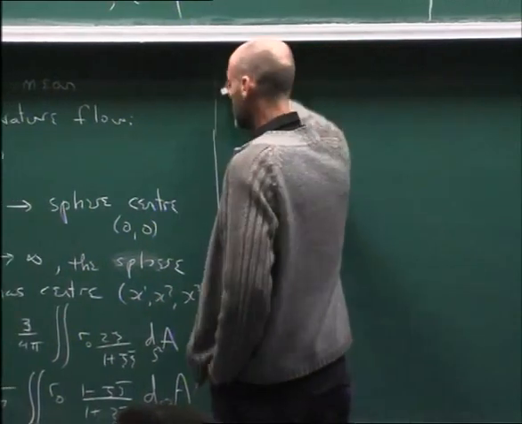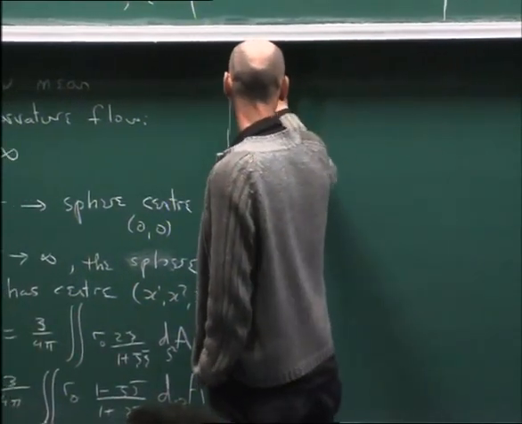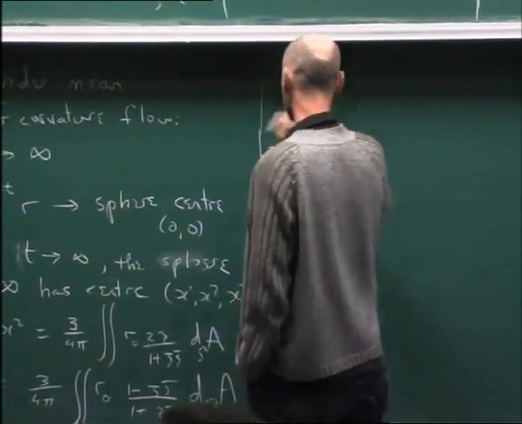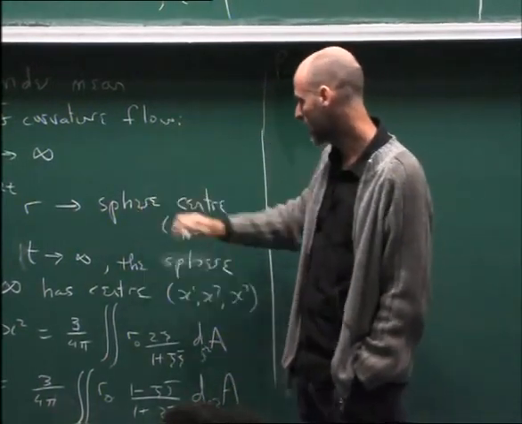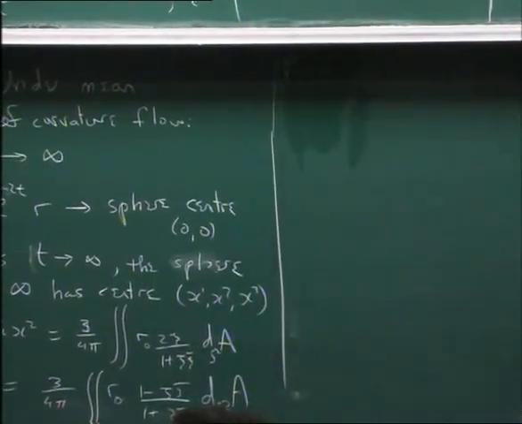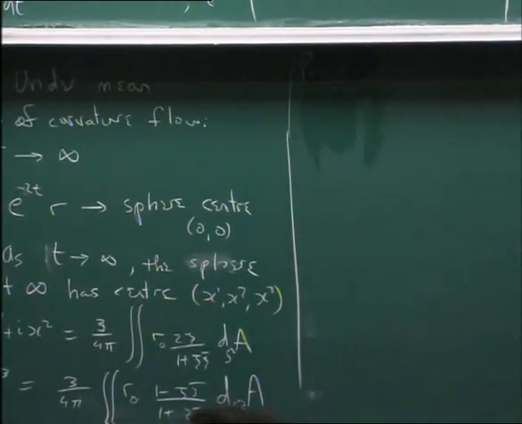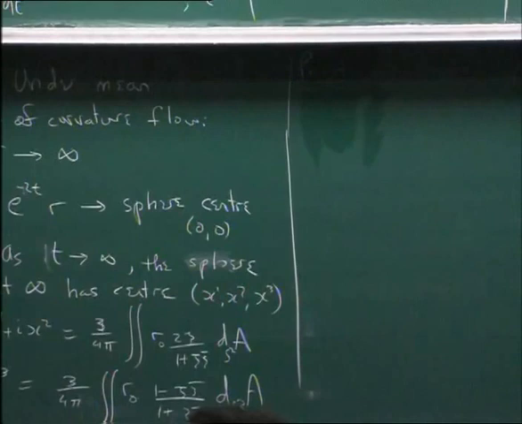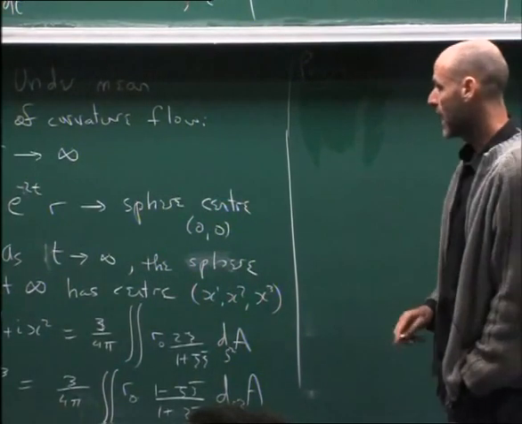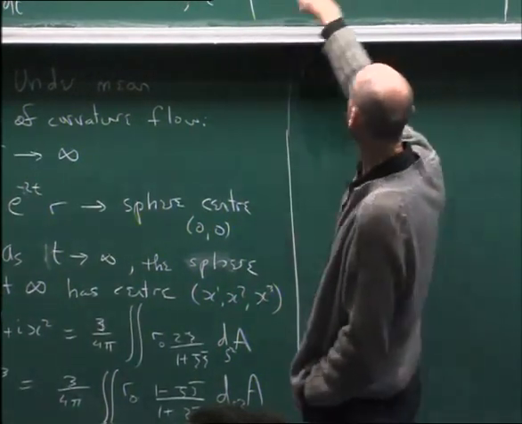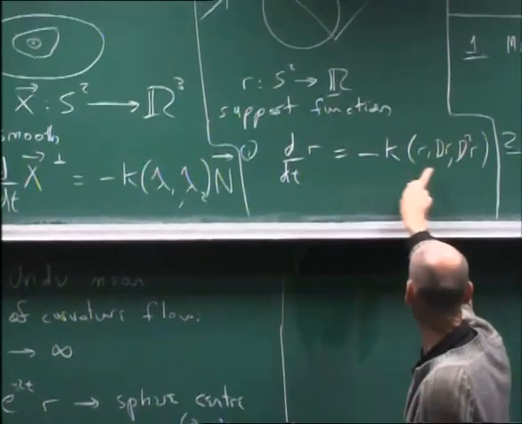Okay, so how would we see that? Well, it's actually quite a nice proof. You could prove, by the way, that the first two statements also work in Rn. The latter one you would have to do a little bit more work, but it's probably true with some slight variation. Okay, so how could we prove that? Well, if we come back up here, let's see, our support function.